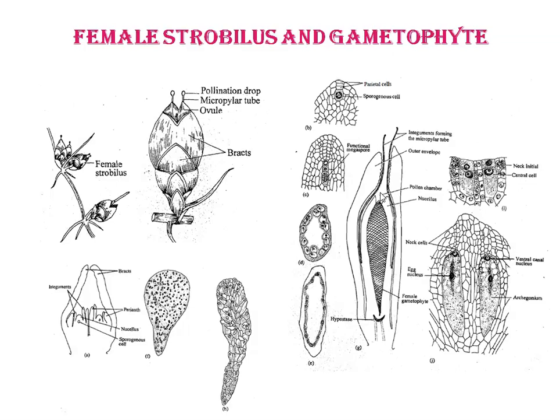Here the pollen grains fall directly upon the female gametophyte. So this is the female gametophyte. What happened next? A short pollen tube forces its way through the neck of the archegonium and discharges all four of its nuclei into the egg. Now, the next structure which is formed is called the embryo.